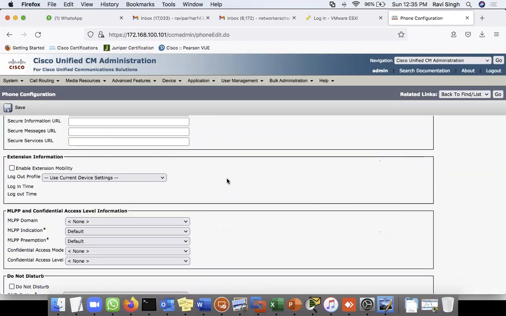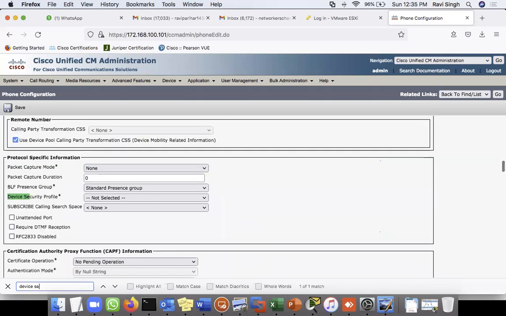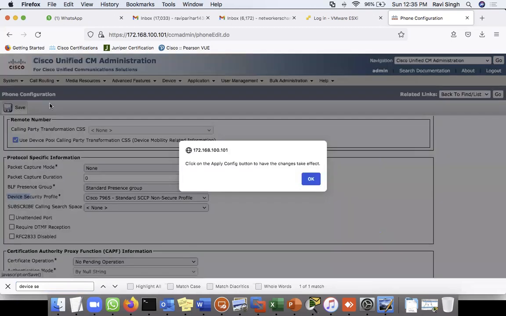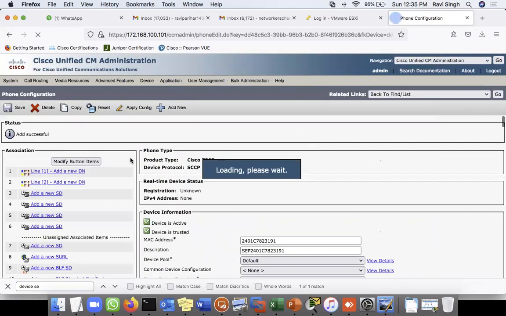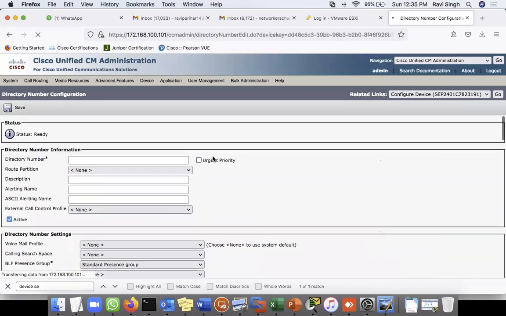Device security profile. I'll just quickly select device security profile and say 7965 standard SCCP non-secure, and add. That's where you need to add the line buttons, you need to add the extensions here.